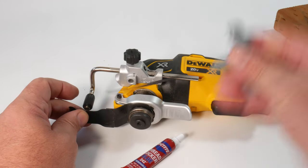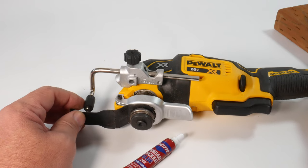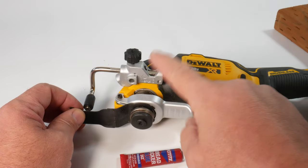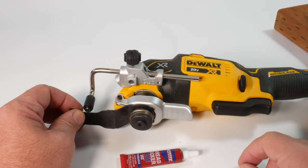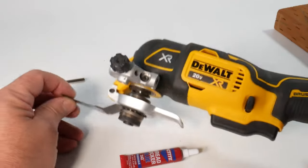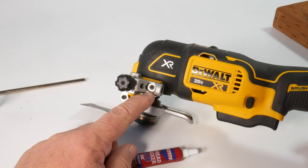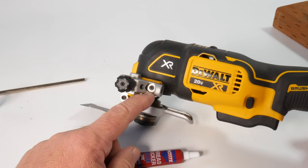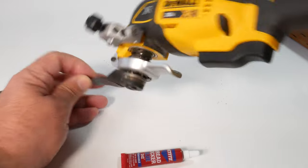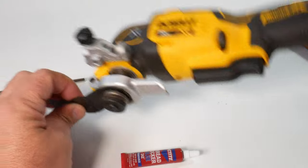When I first mounted it, within a few hours it started to come loose, even though I had tightened it really well. So use the threadlocker and be generous with it. This is the blue threadlocker, so you can always remove it — it doesn't glue it down permanently. I think that's a great way to prevent this from coming loose. If you do want to take it off, you see this little assembly there has a retaining clip, so there's no danger of losing that set screw. You definitely want to use threadlocker on this so it doesn't shake itself loose.